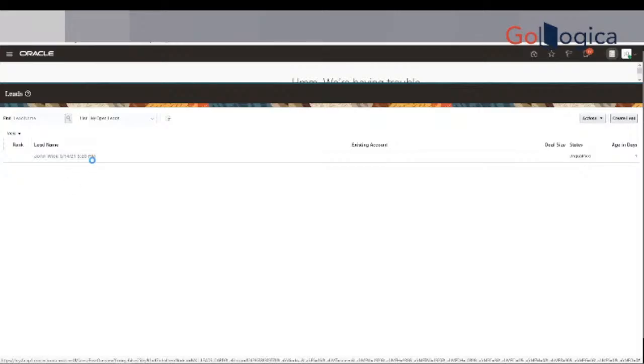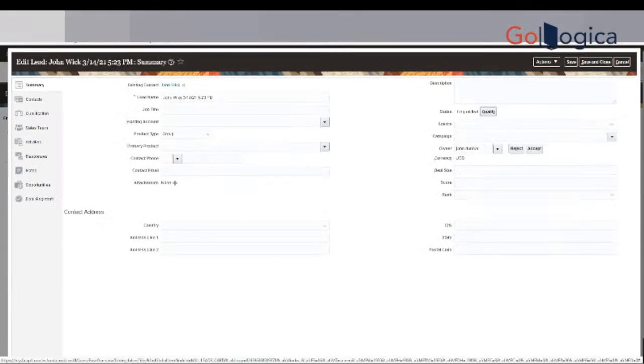So again, there's a different way of creating a lead. You have an entire set of existing customers, and you are running a campaign for them. If they show interest in your product offering or service offering, they will respond, and that becomes another lead from the existing customer. So there are two different ways of creating a lead: for an existing account, or for an entirely new one. It totally depends on the use case. You see the structure still remains the same, but only the subtabs keep changing.